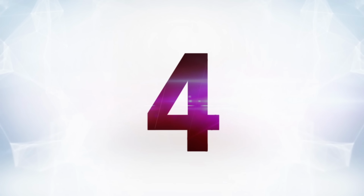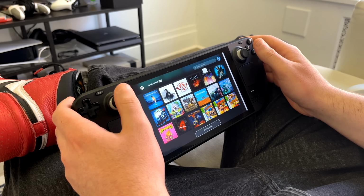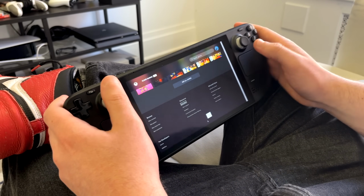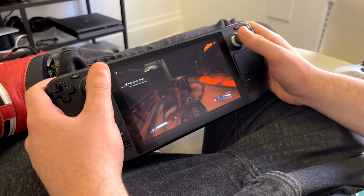Now, next, over at number 4, Xbox Game Pass is a pretty good deal, and we think it's something that would have been great on the Steam Deck. And you've been able to kind of access Game Pass since day one, but the handheld controls didn't quite work. But as of a few weeks ago, Microsoft put out a beta for their browser Edge on the Linux App Store, and it supports Xbox Cloud Gaming.